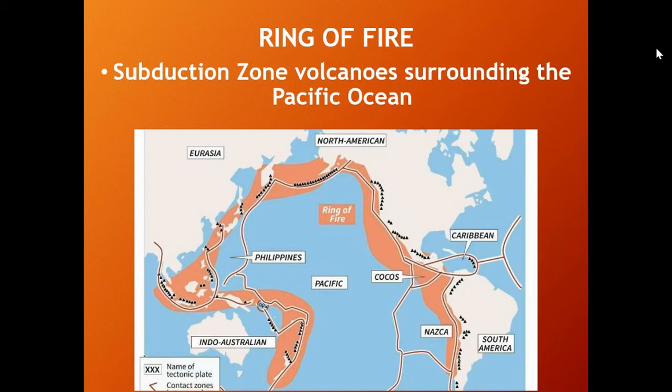In fact, because of all the subduction that's taking place around the Pacific Ocean, they call that area the Ring of Fire. The Ring of Fire. Surrounding the Pacific Ocean, the ring of volcanoes that surrounds the Pacific Ocean, the Ring of Fire. So much subduction takes place that there's ample volcanoes around all the continental coastlines or volcanic arc volcanoes.